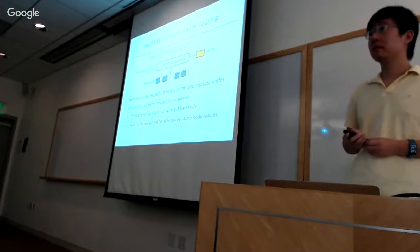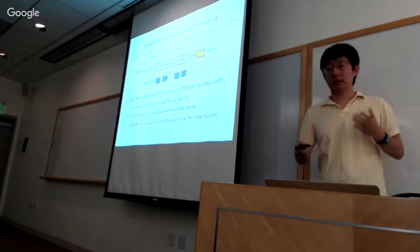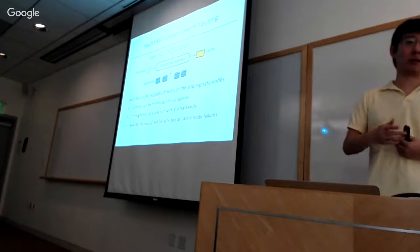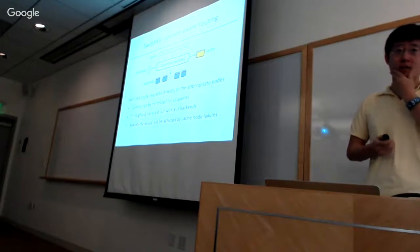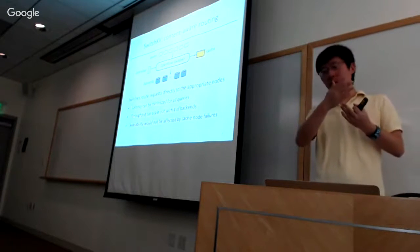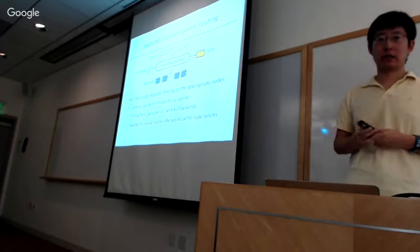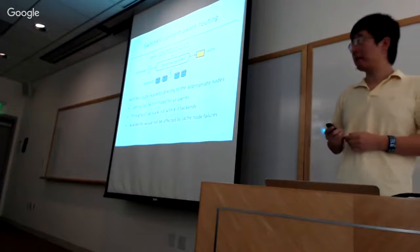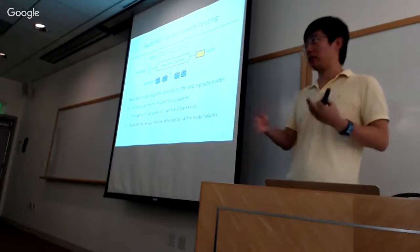What fraction of the load goes to the cache? Oh, it really depends on the workload distribution. If it's highly skewed, like a Zipf 0.99 workload, then half or even more of the queries may go to the cache. And as the workload changes, if at some period the workload is smoother and more evenly distributed, only a small portion of the queries goes to the cache, and it will be well served by the backend since it's load balanced. So the cache is only there to absorb the hardest queries, which are unpredictable.